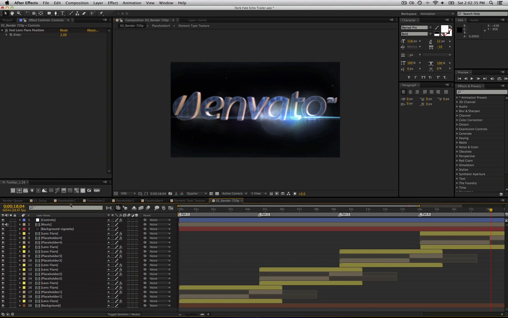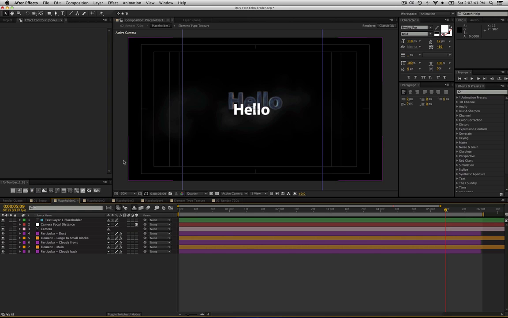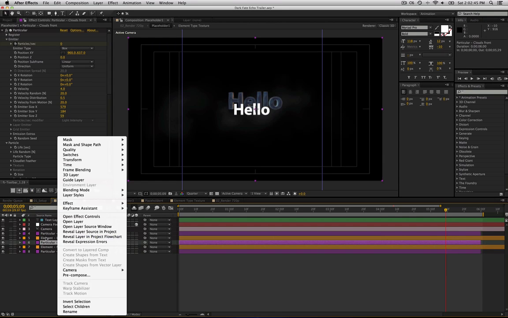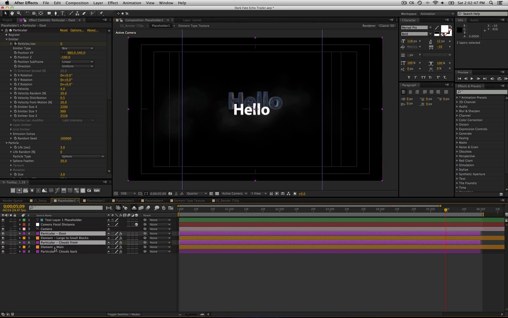Starting now, this is more the advanced part of the tutorial if you want to dive deeper into it. So let's go back into placeholder 1, back to the hello, and you'll notice we've got particular, particular, particular. These purple layers are all obviously Particular. Those are the cloud layers and the dust, in front and back.